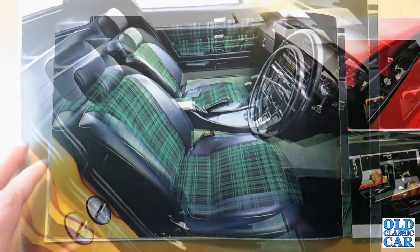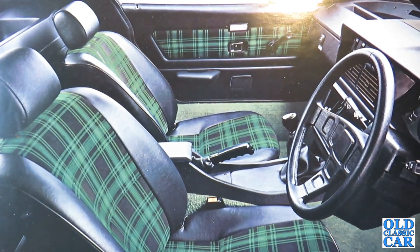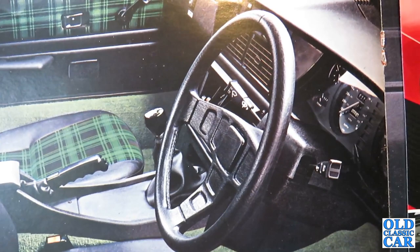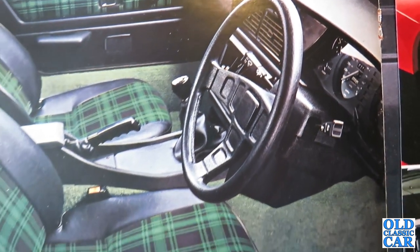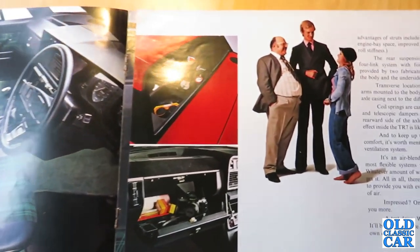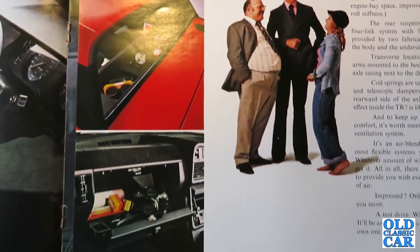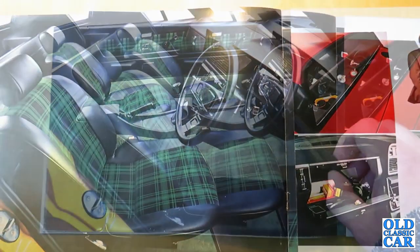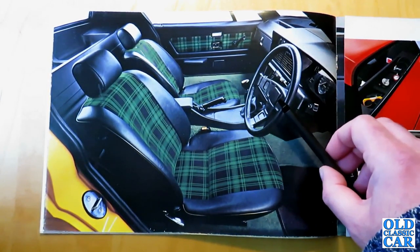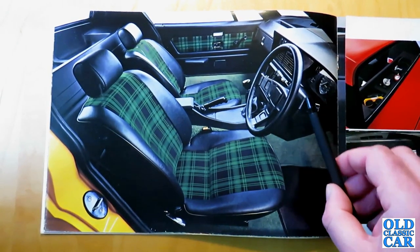And there's the gloriously 70s interior. It reminds me of a GTM kit car my uncle had in the 1970s. You've got this wonderfully tartan interior and door panels, a little interior light that looked like a bit of an afterthought, and a very plasticky dashboard and steering wheel — so far removed from the TR6 interior that came before. Bang up to date probably, but did it look nice? I'm not so sure.